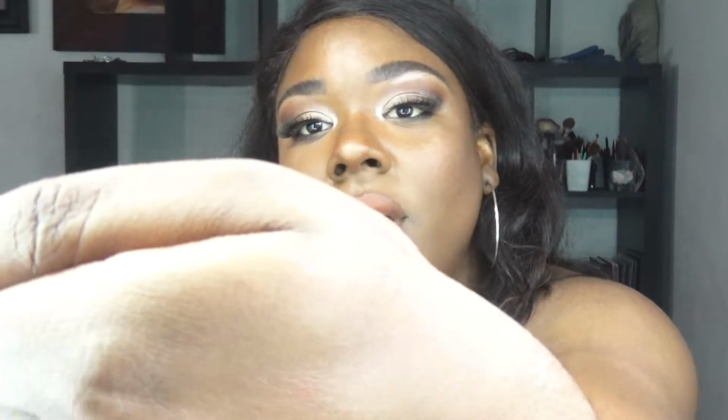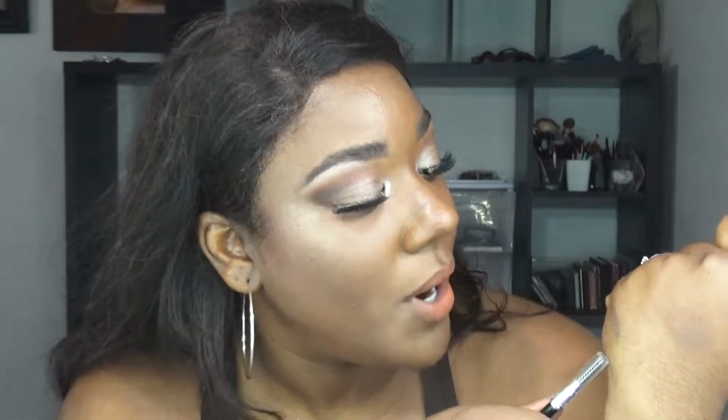And when you pull it out, it does look pretty brown. When I put it on my hand, it shows up pretty brown. I don't know if you can see that, but it shows up pretty brown. I'll do it on this side. It looks pretty dark on camera, but in person it is brown.